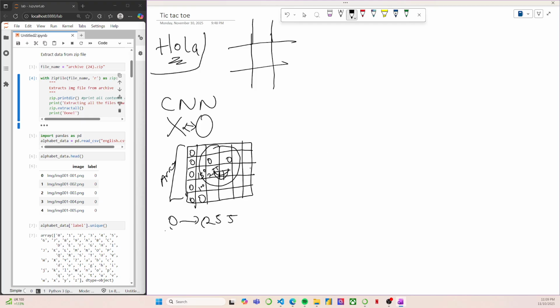Because if this looks like a face, and let's say I do something like this, let me see if I can do something ugly. This also looks like a face in a way. It's not the same thing, but it does have some similar features.